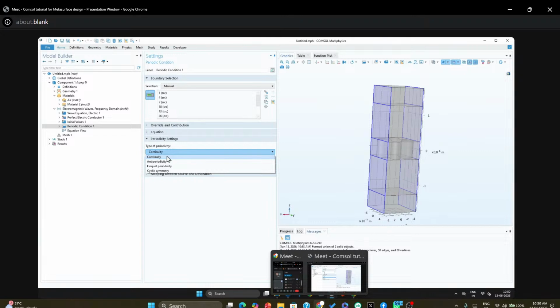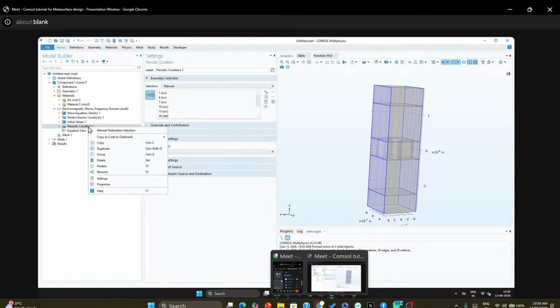Continuity is true if you only want the reflection and transmission at normal incidence. If you want some oblique incidence, then you can choose Floquet boundary condition. In this tutorial I will calculate only for normal incidence, so I will just put it as continuity. And then the second boundary condition, you just duplicate, or you can add from that one.